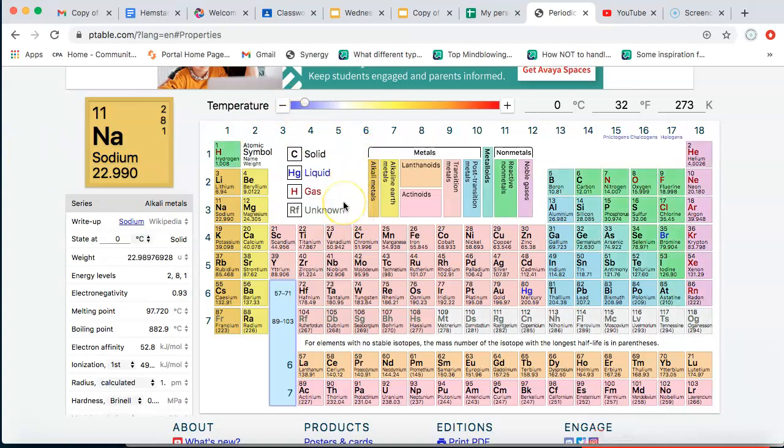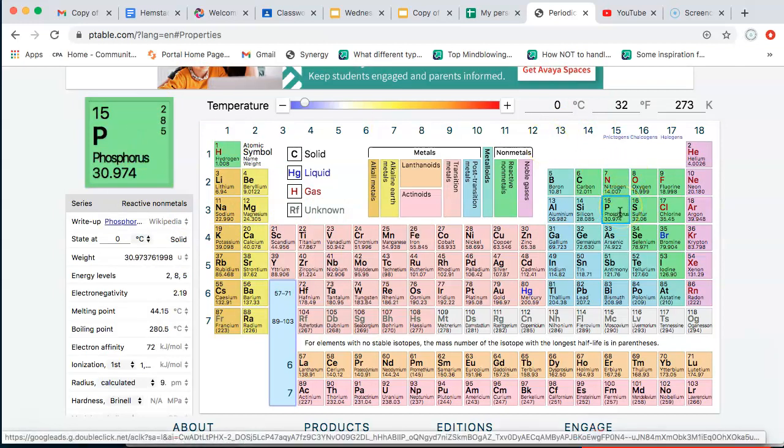So, can you guys tell me here? Well, let's pick an element real quick. What is the atomic weight of phosphorus? Good. The atomic weight is 30. Whoops, there we go. Now I can't go from phosphorus to the big, but it's 30.974.